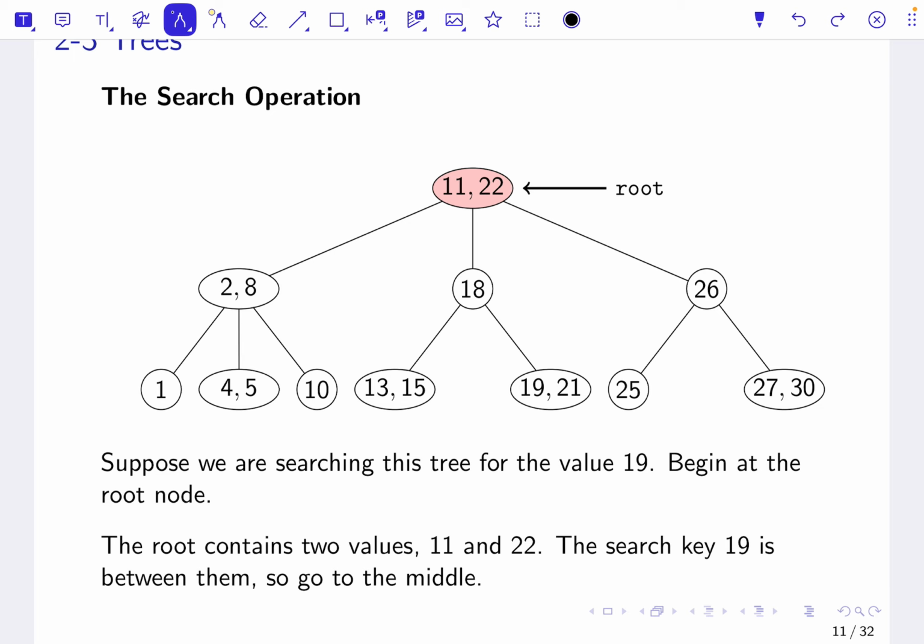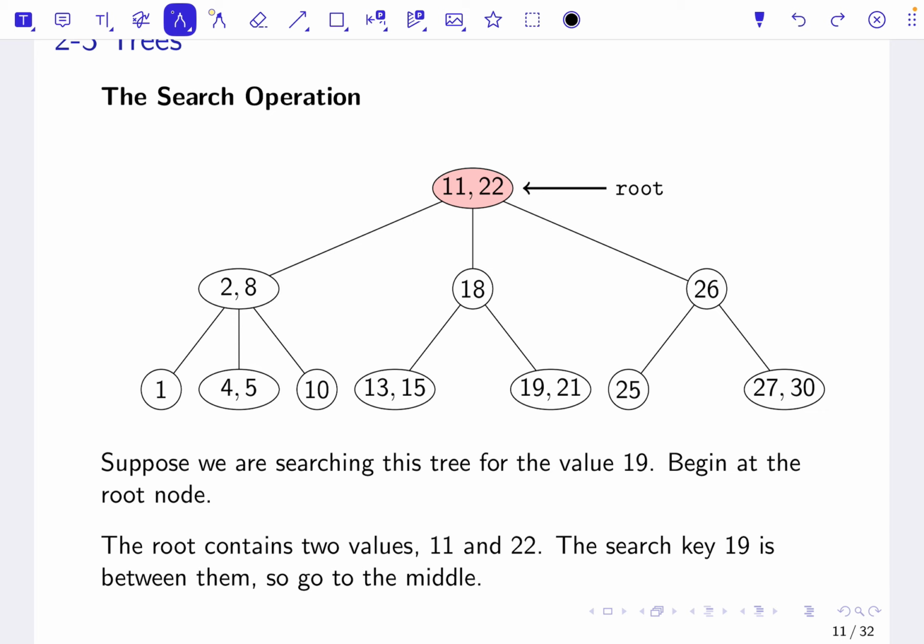So we'll need to make an algorithm that works based on the data it has to find that value that it wants. It starts at the root because a typical 2-3 tree class will only give you access to the root. So we're going to start there. With a binary tree, we would have just one value, and we would look at 11, find that 19 is greater than 11, and go right.